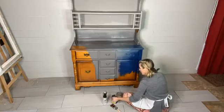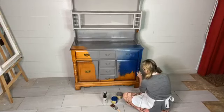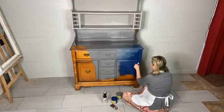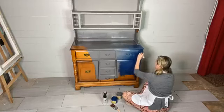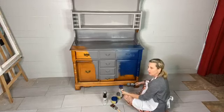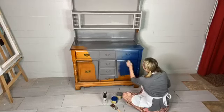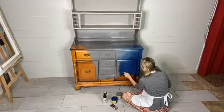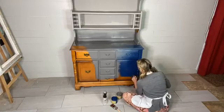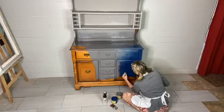As long as you've washed it really well, you've removed the oil and the dirt and the grime, you're good. Trust me. People just overthink it. And people think that you should be able to paint this furniture and then you're going to scratch it the next day and go, oh, well, the paint's scratching off. Well, yeah, the paint's scratching off. It's a day old. It's not magic. You've got to give it time to do what it has to do. It needs 30 full days to withstand a scratch test. That's how long it takes for all of the moisture to evaporate out of really any paint product.